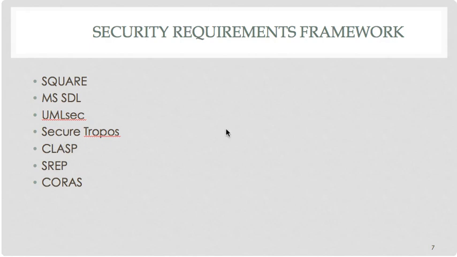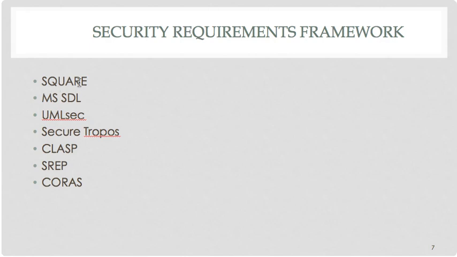So far we have seen the importance of security requirements, but the question is how to determine them. In this case, we require security requirements frameworks or methodologies. Basically, they are complete methodologies which help to determine the security requirements. There are many security requirement methodologies, but the following are the main ones. These frameworks help to determine the security requirements for software.